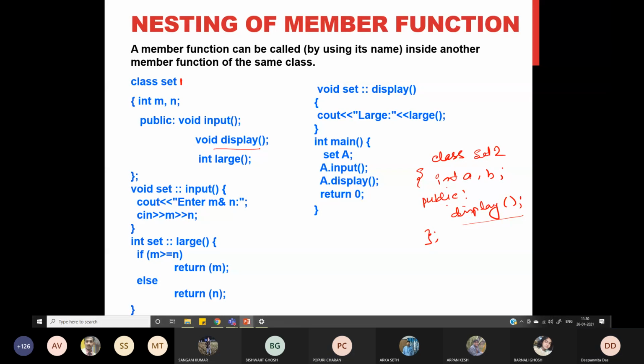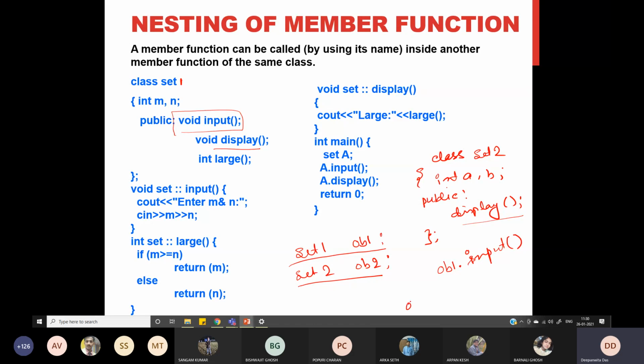Yes, ma'am. So to call this input function, how can we call it? By creation of an object. We can create an object of set 1, that is object 1, and an object of set 2, that is object 2. Now if you want to call input, you can call it only with object 1, as object 1 dot input.